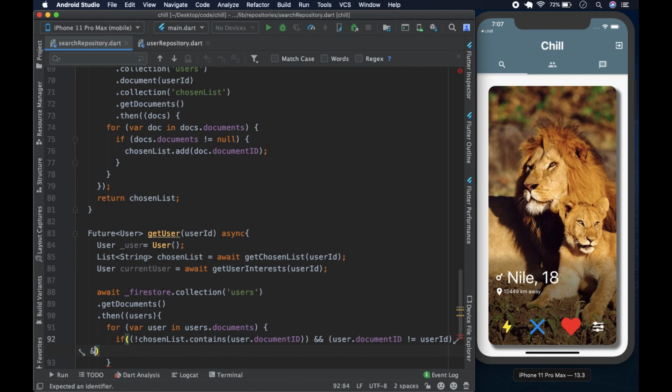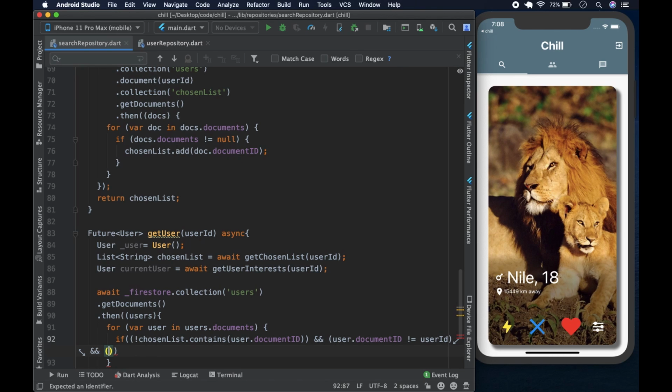So basically if the user's in documents, we check whether it contains the document ID, and this is not you, so you can't select yourself, right? And your gender is the one they're looking for, and their gender is the one you are looking for. So basically that's what we say.